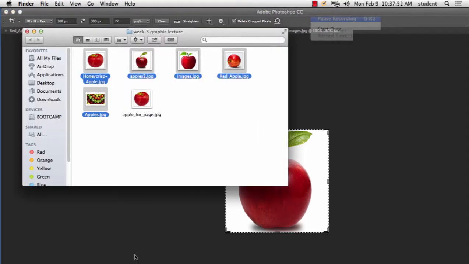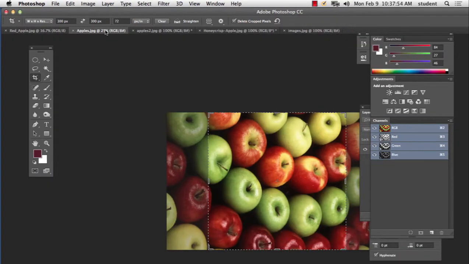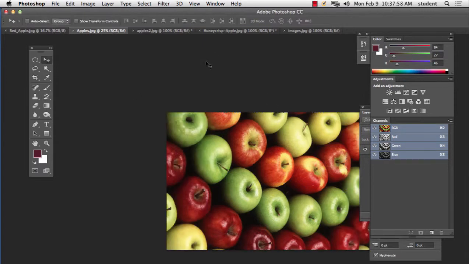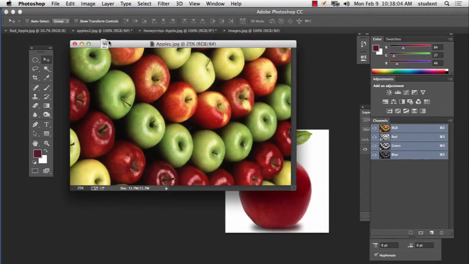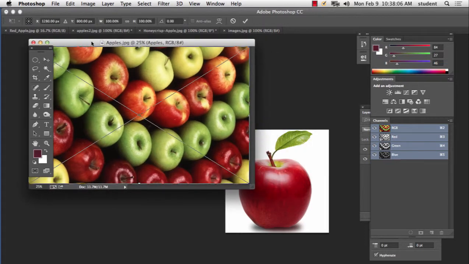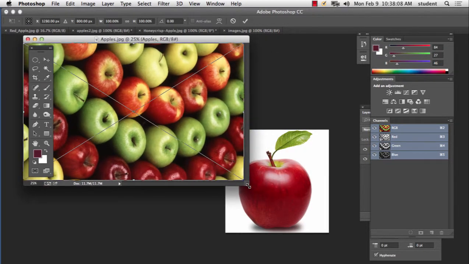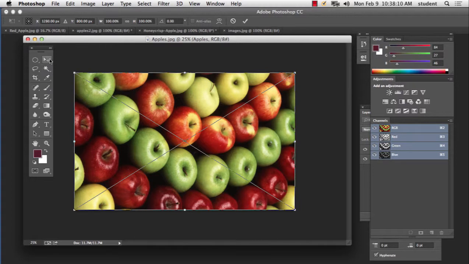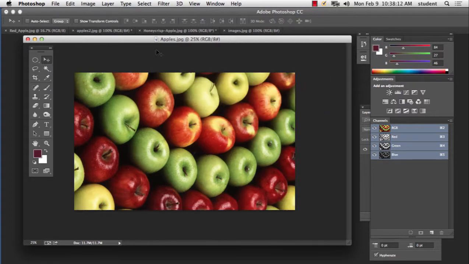This video here. So in Photoshop, the reason why I told you the one with multiple things, I'm going to turn the crop tool off here for just a second. This one has a bunch of apples in it. Let me move this around a little bit so I can move my screen around. Okay, here we go. So in this case, I have a group of apples, and I want to use this as my background.